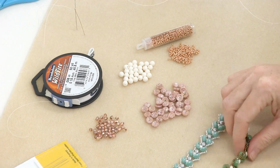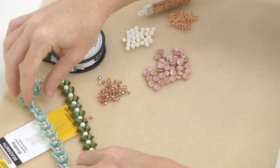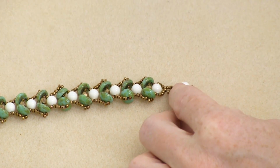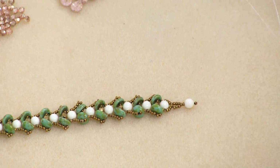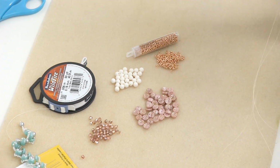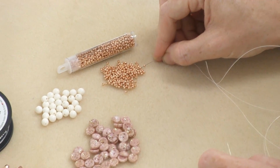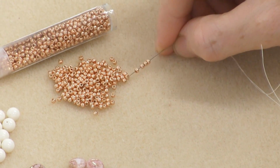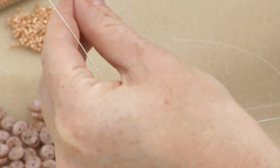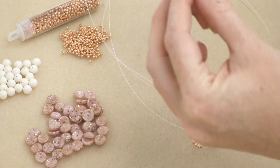So to start with, let's go ahead and start making this project. I actually start from this end here, minus the little extra part, minus the clasp, which I add at the end. I've taken 2 yards of the 0.006 Wildfire thread, and I've put a needle on each end. Now I'm going to pick up 8 beads with 1 of my needles. So I've got 8 beads on there. I'm just going to slide those down to the midway point, so they're right down at the bottom.